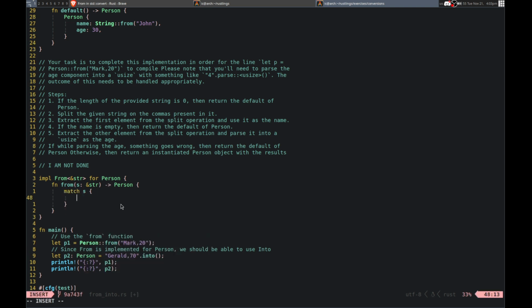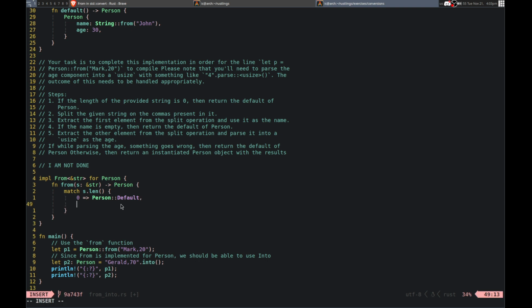Let's see. So with it's not, yeah, something like that. Person default. It's just default. I don't know. Okay. Split the given string on the commas present in it. Extract the first element and use it as the name.